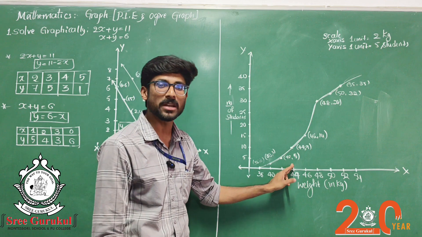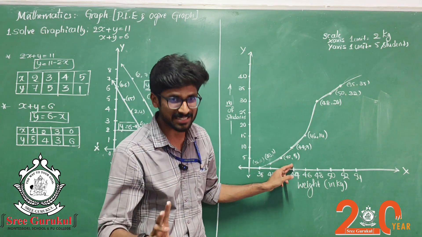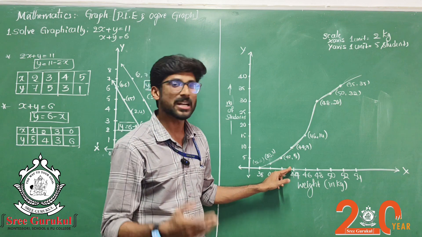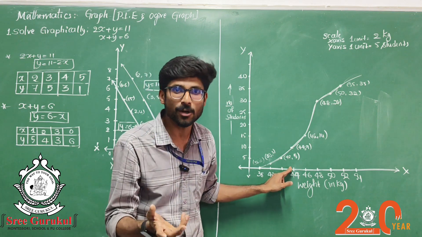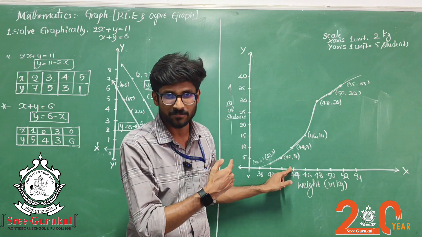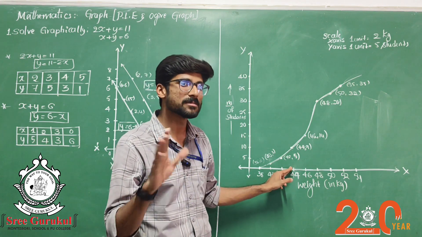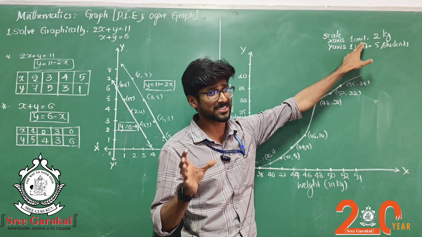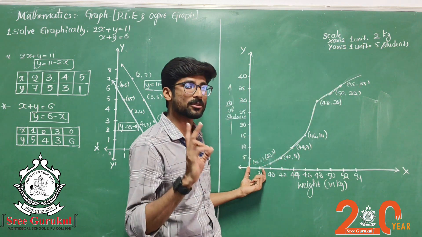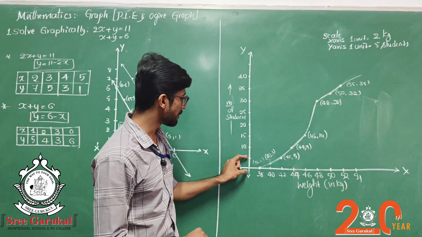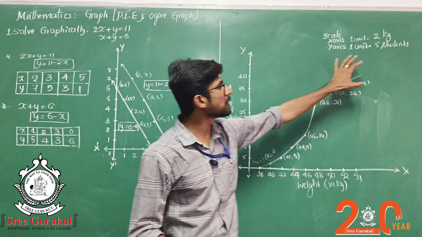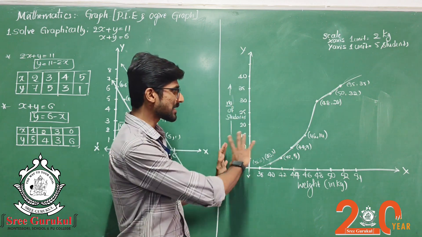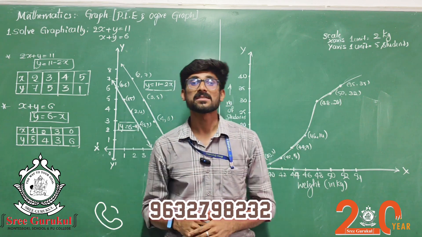What I want to highlight is: you must mention all the coordinate points on the ogive — it carries three marks, so mentioning all details is very necessary. If you are targeting 80 out of 80, every mark matters. Also write the scale: for example, X-axis — 1 unit = 2 kg, Y-axis — 1 unit = 5 students. Label the X-axis as 'Weights' and the Y-axis as 'Number of Students'. This completes your ogive graph — four plus three equals seven marks in your pocket.